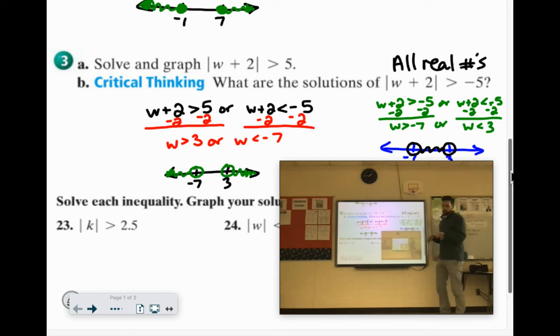There's a little bit of trickery there. So absolute value is always going to come out positive, so it's always greater than any negative number. Now, if that was the absolute value of this is less than negative 5, that's not possible, so you'd write no solution if that happened. We just have some that we're going to try here.